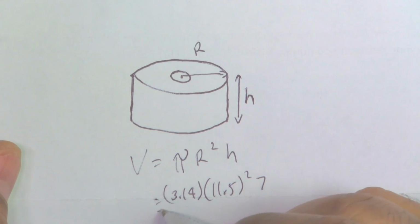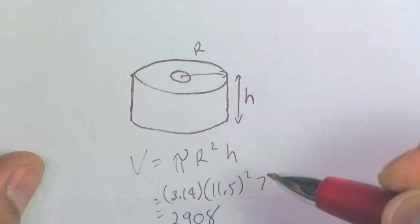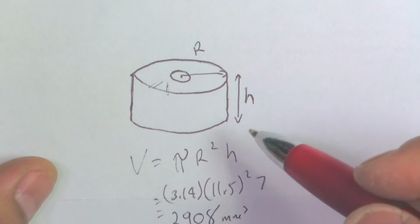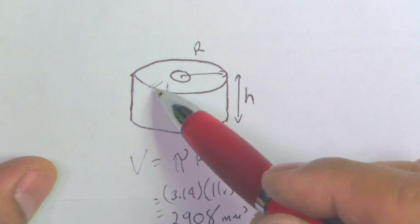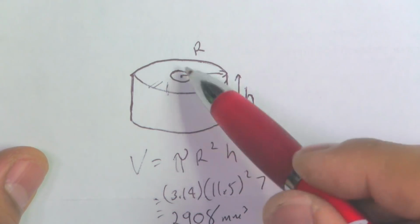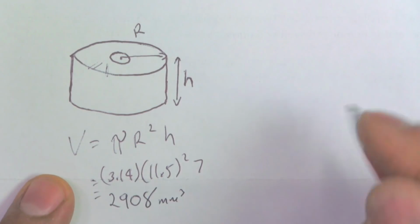So that comes in at about 2908. So 2908 cubic millimeters. Of course, that's simplistic. The shape of the stator is much more complicated than that, so you'd have to do a different kind of calculation to calculate volume. So now let's look at the 2406.